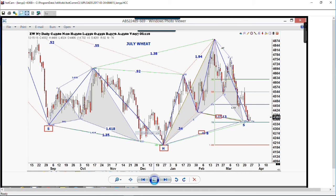It's a perfect 1.27 from the expansion from January to February. It's a perfect contraction between December and March, exactly at the 78% level. It's a head and shoulders pattern from September through December to March, with the right shoulder being higher than the left shoulder. I mean, you can't make this stuff up. So it either stops right here or it's getting ready to go down and make new lows.